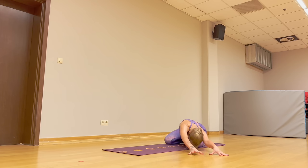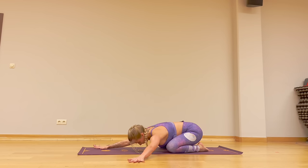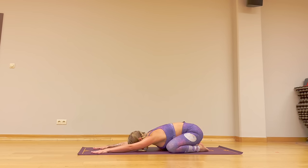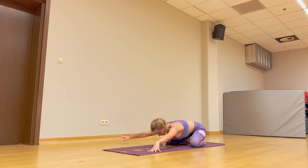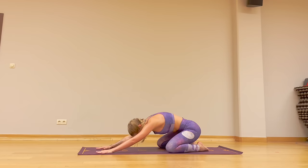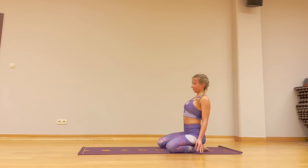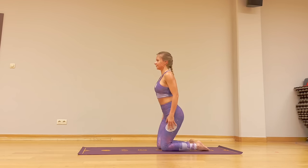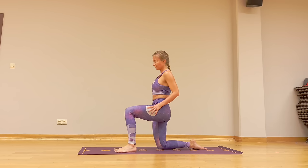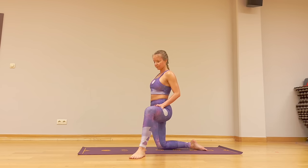Walk your hands to the left side, find that side stretch and come back to the center. Walk to the right side, find your breath and center. Roll yourself up. In kneeling position, step your left leg forward. And this leg is going to be at a 45 degree angle out to the side.